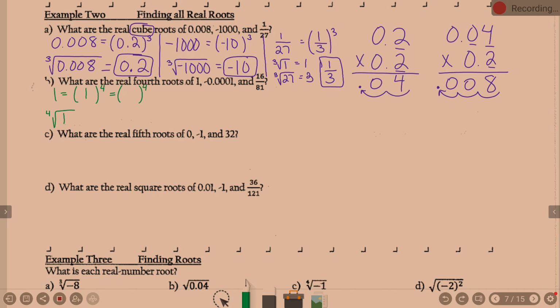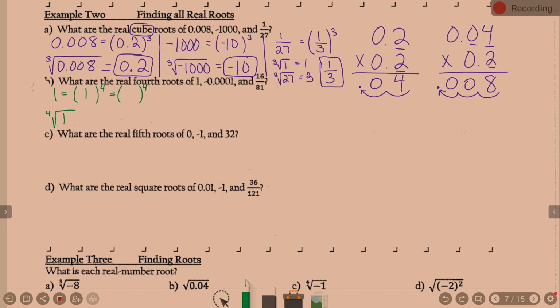What about the fifth root of -1? If we take off the negative, I'm assuming you would all be comfortable with saying the fifth root of 1 would be 1. Now, what about the fifth root of a negative? Can 5 negatives multiply to be a negative? Yeah, remember, an odd number of negatives multiply to be a negative. So what's the fifth root of -1? -1. What about the i?